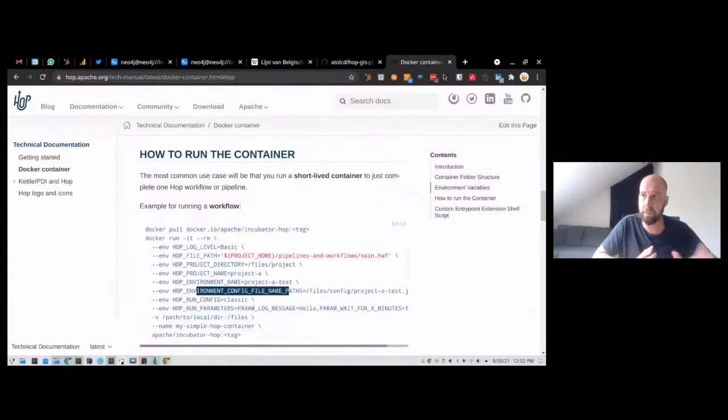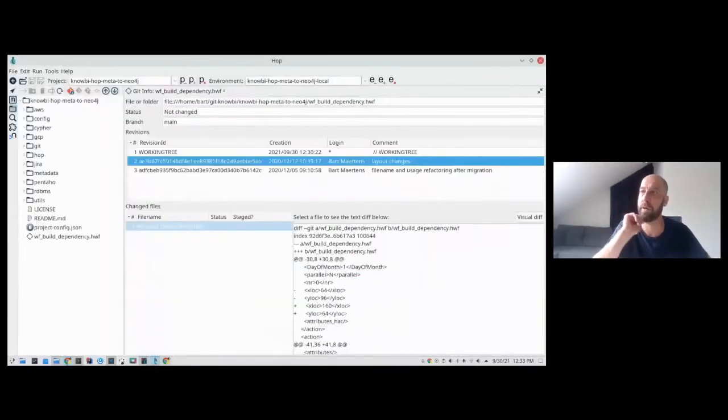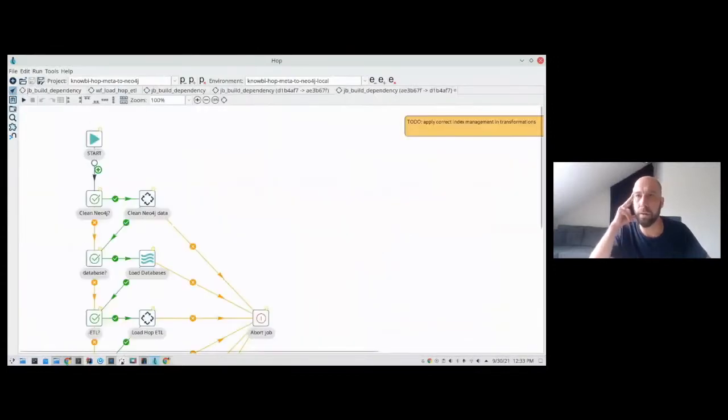So yeah, these are two options of ways that you can run and deploy. There's no support in Hop to do the deployment automatically, except for the run configuration.